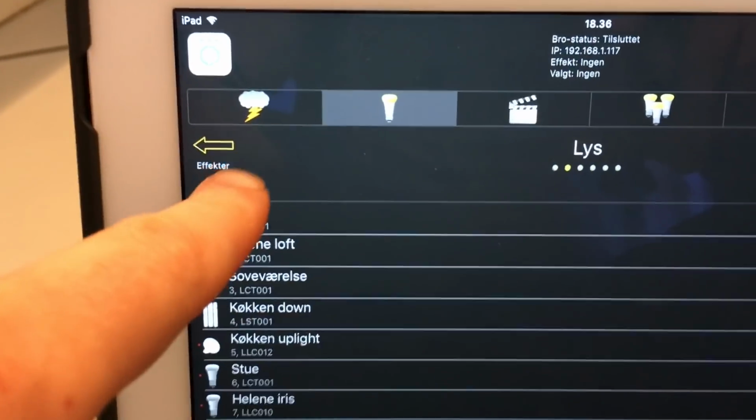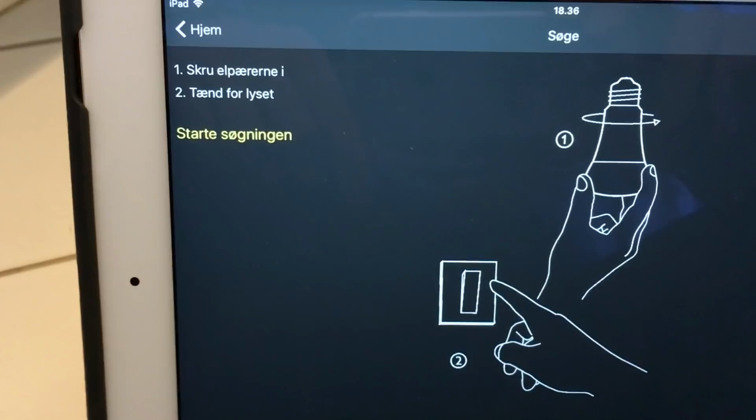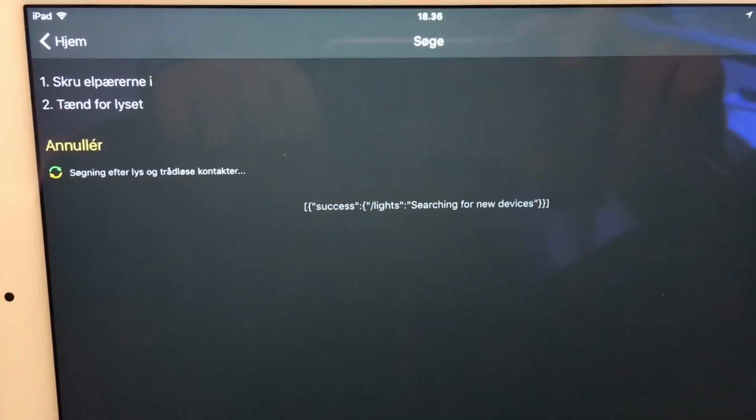So now we need to add a new light. I'm gonna click this, which in Danish would be translated to add. So I'm gonna start searching for a new light. Let's see what happens.